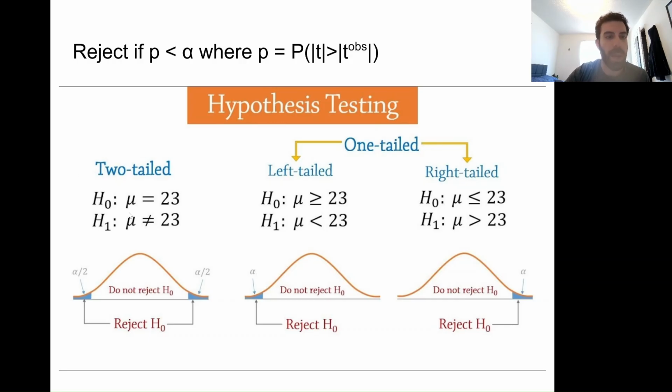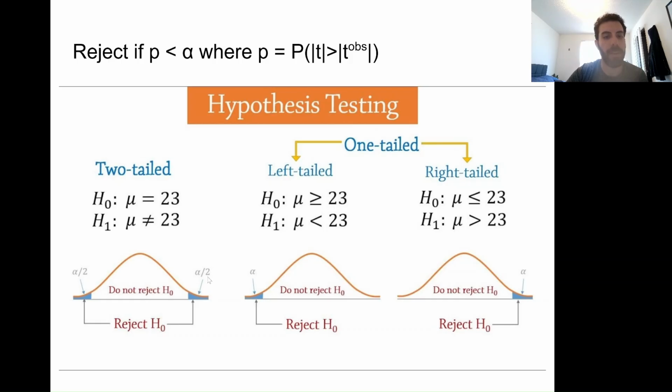So here we have the null and the alternative. This is the null distribution. It is centered at 23. So if I were to get a value like 23.1, let's just say that's over here, I'm not going to reject H sub 0. But if I get something more extreme, significantly more than 23 or significantly less than 23, I am going to reject H sub 0, also known as the null hypothesis. And in this case, because there's two ends of the curve at which I could reject, that's why this is known as a two-sided or two-tailed test.